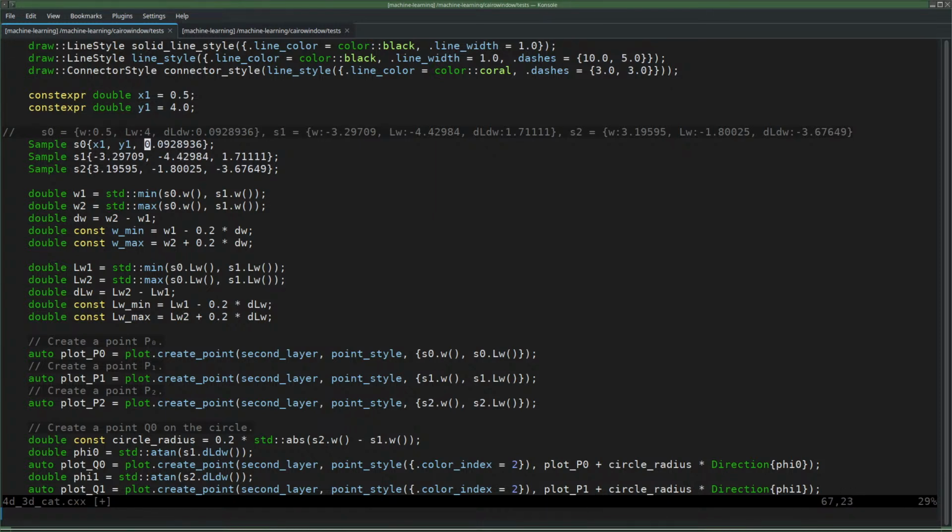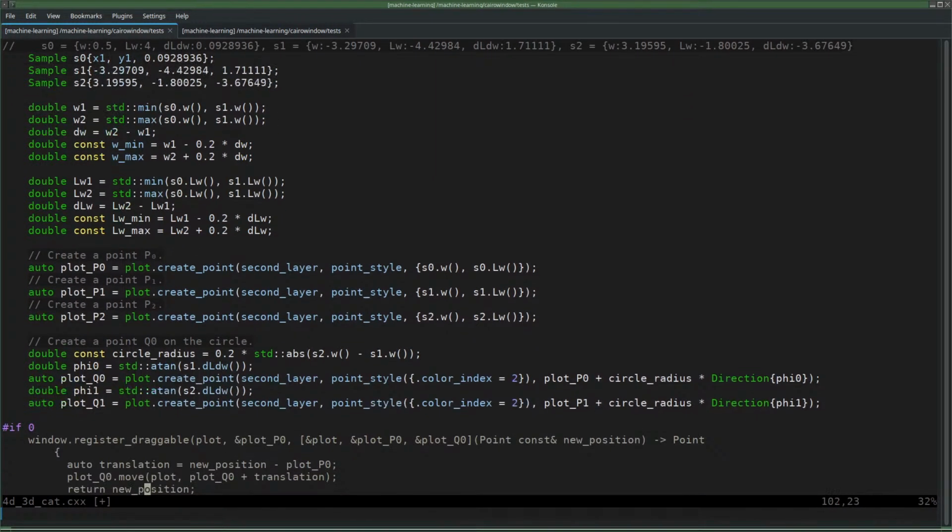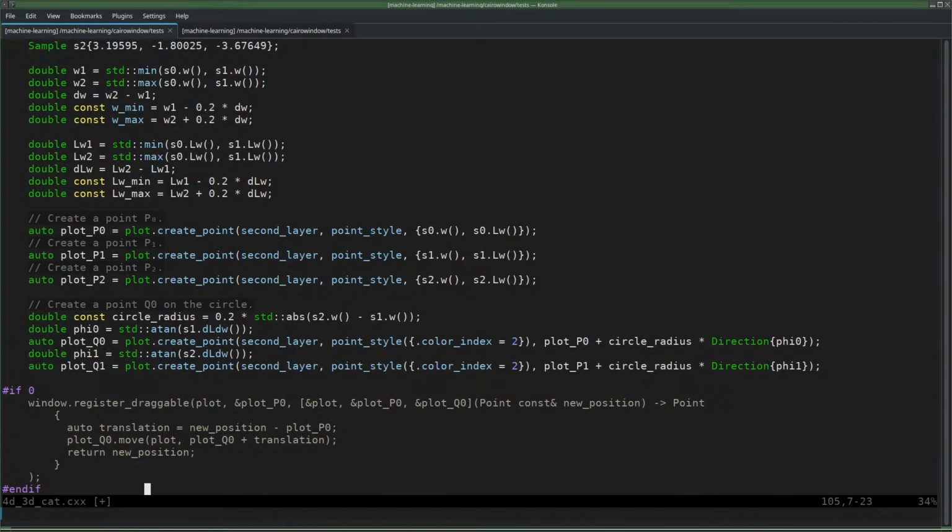This value is pretty small, and the arctangent of that value should therefore be, I guess, close to 0.